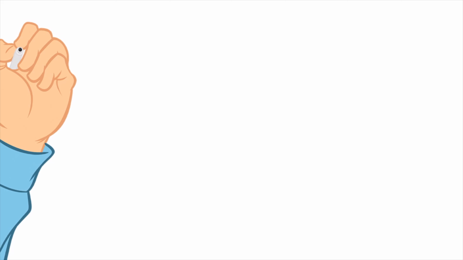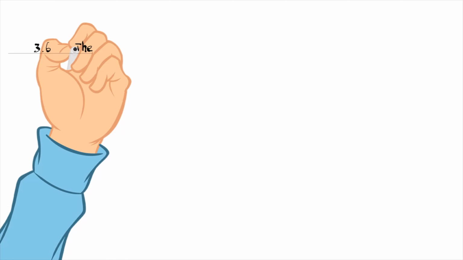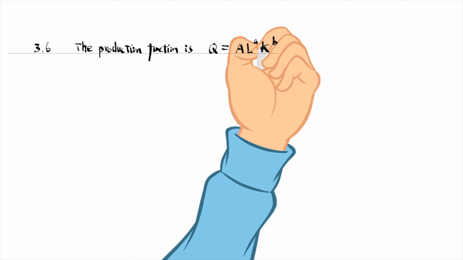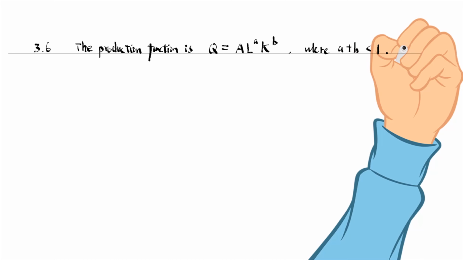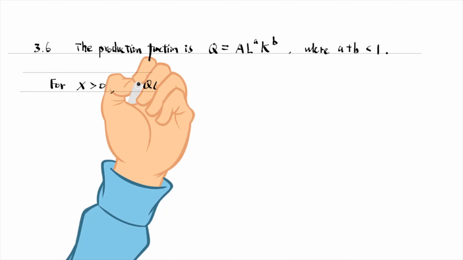From the textbook, we know that returns to scale are a sufficient condition for economies of scale. In other words, if a firm's production function exhibits increasing returns to scale, the cost function will have economies of scale. If the production function has decreasing returns to scale, then the cost function will exhibit diseconomies of scale. In this exercise, the firm's production function has decreasing returns to scale, so the firm suffers from diseconomies of scale.